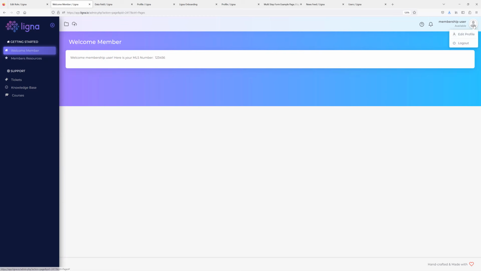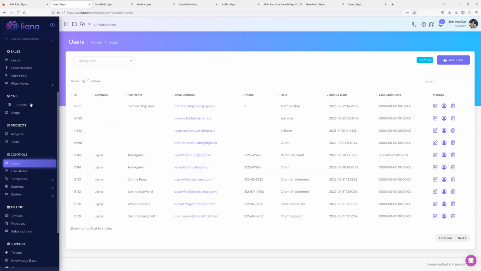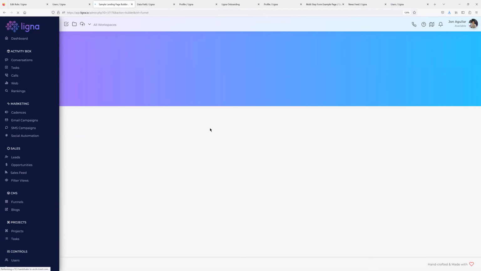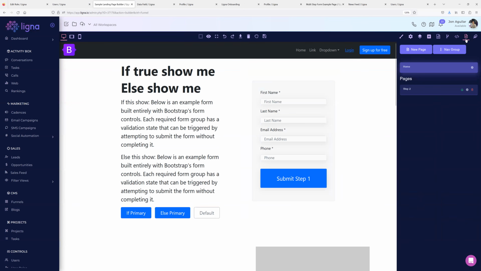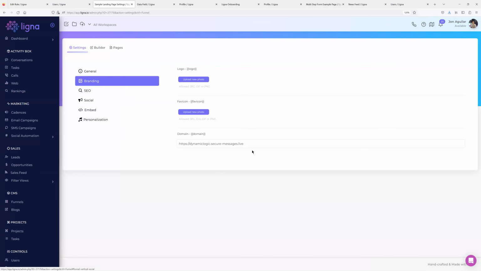So I'm going to go ahead and log out. And now I want to set up some personalization on a website that, did we do something simple here? Okay, yeah, we'll just use this one. Let me go into settings, grab this URL. Okay.